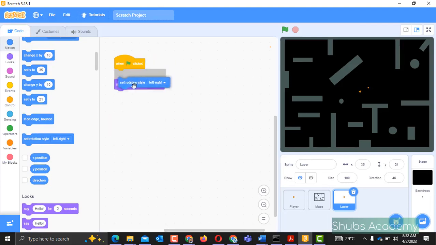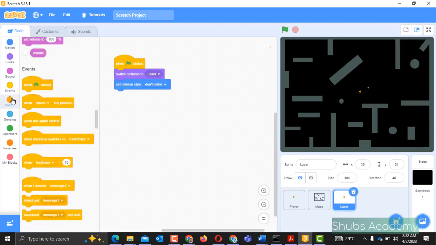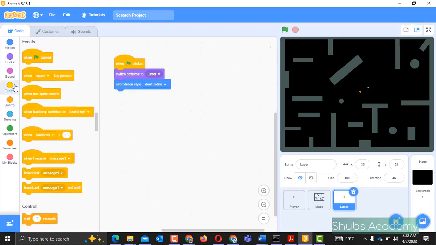Okay, so set rotation style to don't rotate. And then when the spacebar key is hit, what do we want to happen? We use the spacebar key to trigger the firing of the laser.